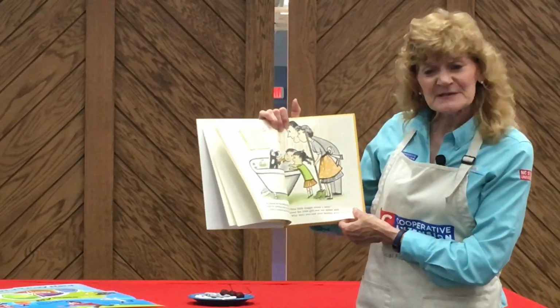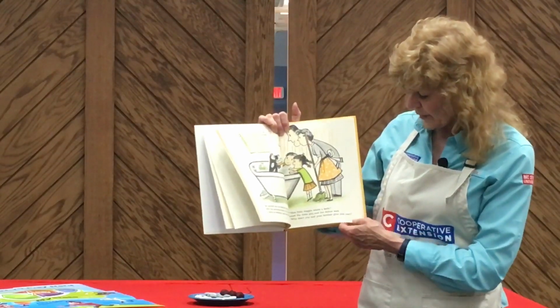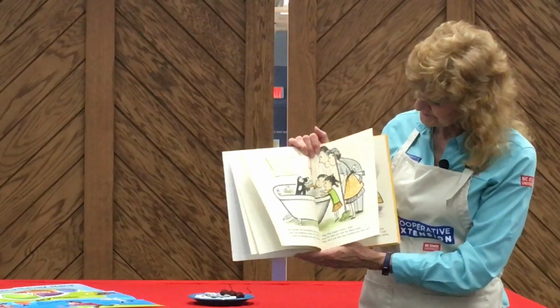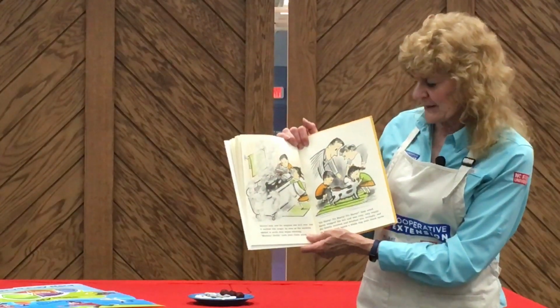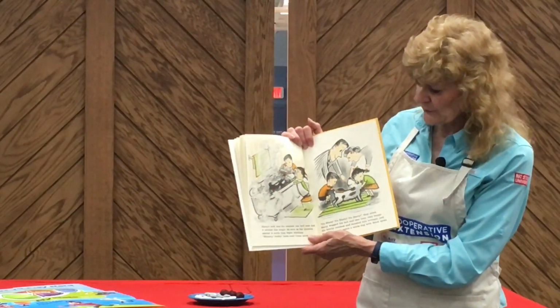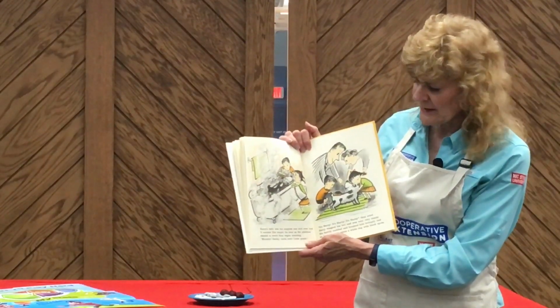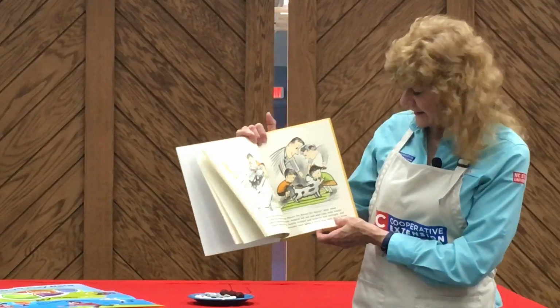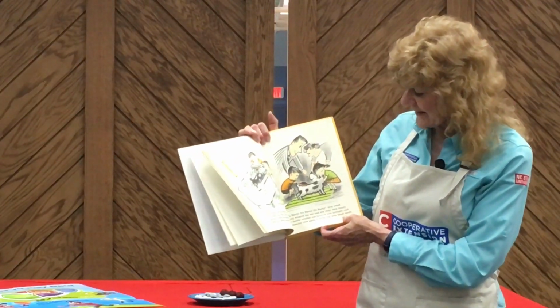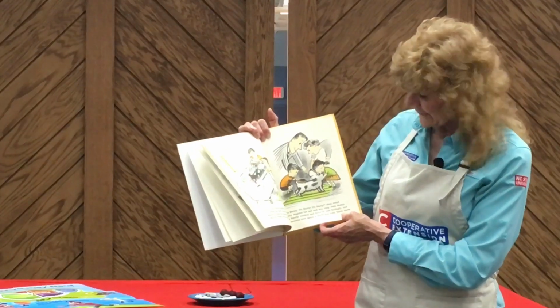"This little doggie wants a bath," cried the girl, and her father said, "Well, why don't you and your brother give him one?" Harry's bath was the soapiest one he had ever had. It worked like magic. As soon as the children started to scrub, they began shouting, "Mommy, Daddy, look, look, come quick." "It's Harry, it's Harry, it's Harry," they cried. Harry wagged his tail and was very, very, very happy.